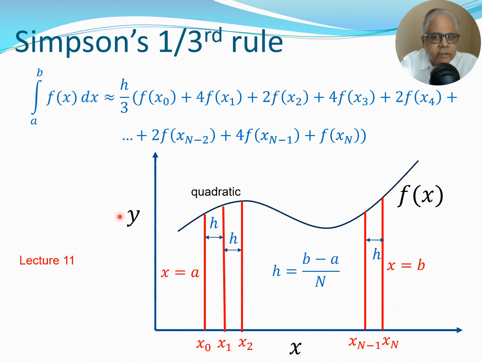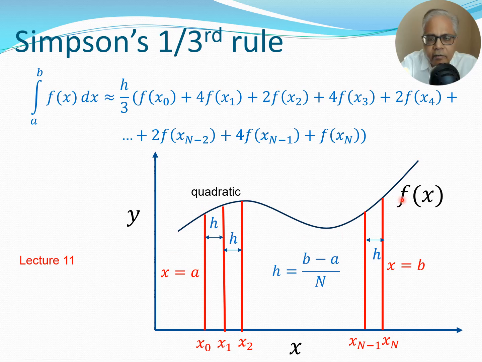So in the previous lecture, I discussed the Simpson's 1/3 rule, and this rule is given as follows. Now here you have h by 3. That is why it is called the 1/3 rule. So it is 1/3 h, and then you have this particular series. You have f(x0), 4f(x1), 2f(x2), 4f(x3), and so on. And if you calculate this particular sum, then you are going to get this integral after you multiply it by h by 3. Now, how does this method work?